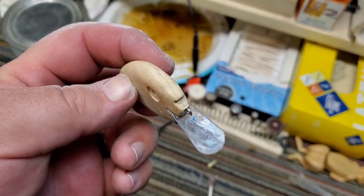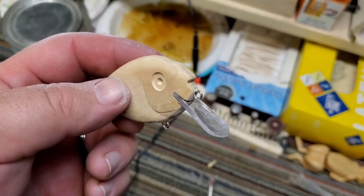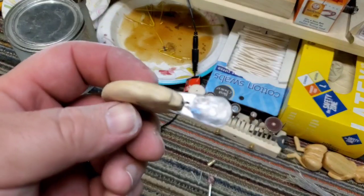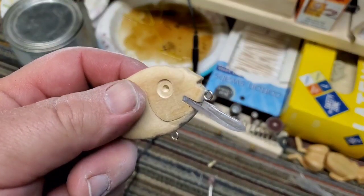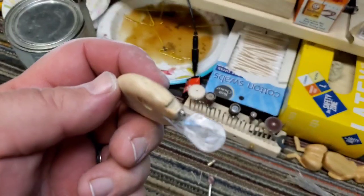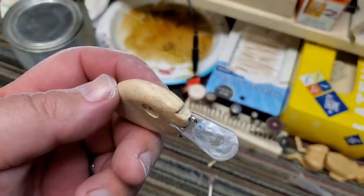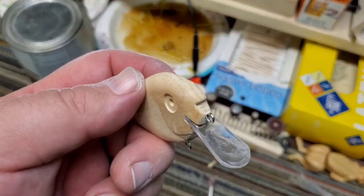Alright, so there's the polished lip. I can pretty much guarantee we're going to be sealing this bait and trying this lip before we paint. Don't know if that's going to work. So, let's get this thing sealed up, see what's going to happen.